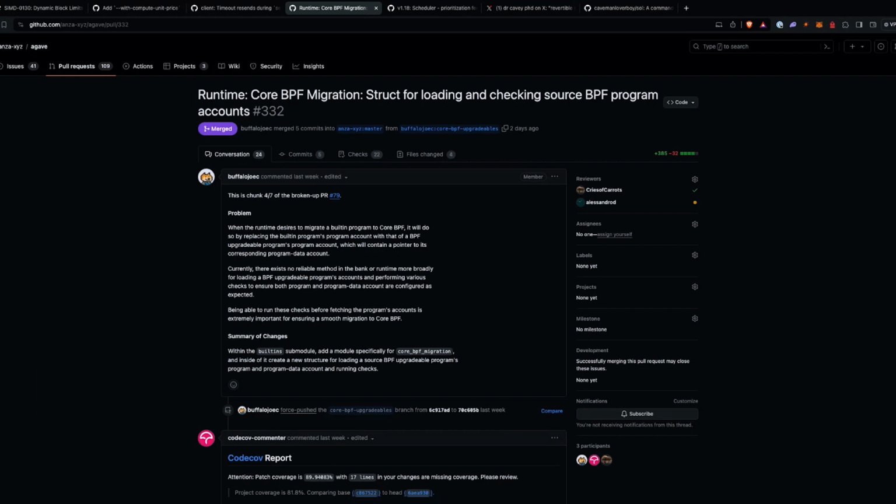And Joe Buffalo, this commit here is doing some assorted chunks to progress along that migration process. Yes, and if you're interested in reading the full write-up on it, I think it's SIMD 72, which explains the reasoning behind doing this. Just like Nick mentioned, it makes it easier for other client teams to implement this stuff.